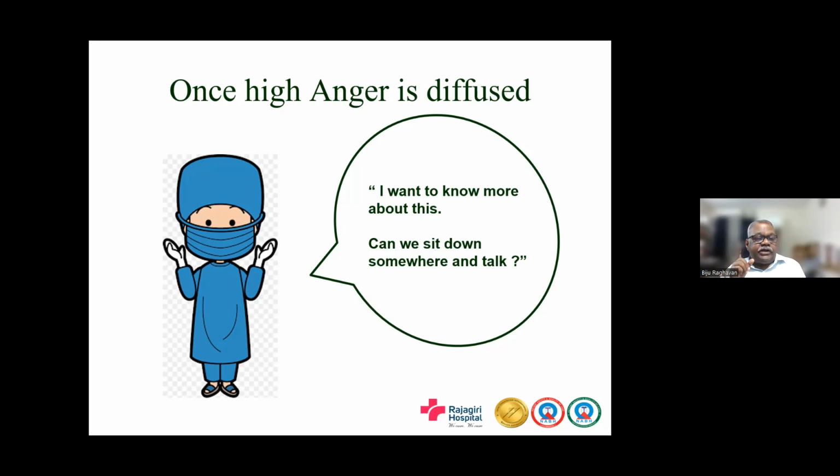But you cannot move this person when that person is in high anger, because if you suggest, can we sit and talk somewhere, that will be a confrontation. It will make that angry person more angry. So reduce the high flame to a simmering flame. Then ask this person, can we sit down somewhere and talk? I want to know more about this.